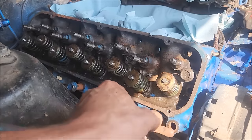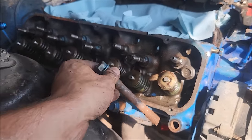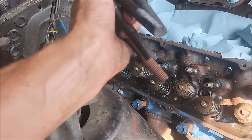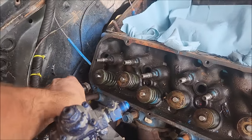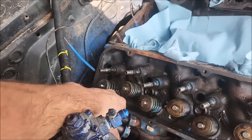Look at these big old thicksters. God dang. There's some big head bolts in this thing. Just massive. Head bolts in this thing weigh more than a whole Windsor engine. Man, just huge.